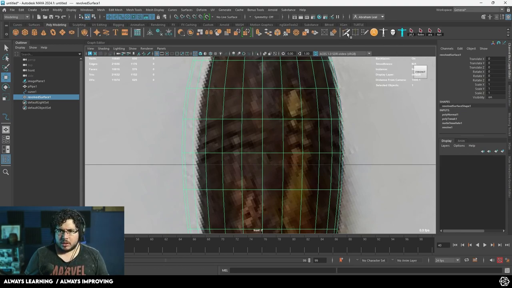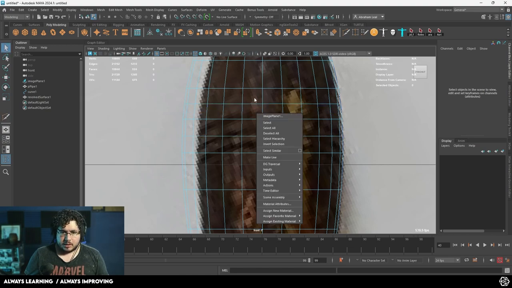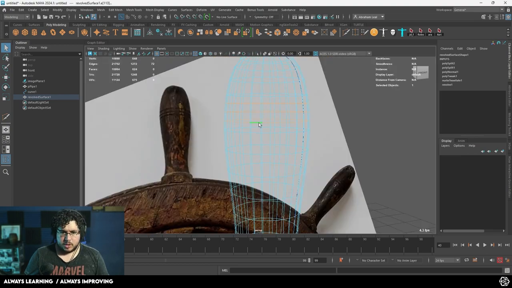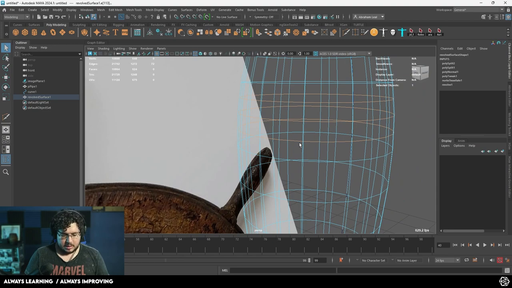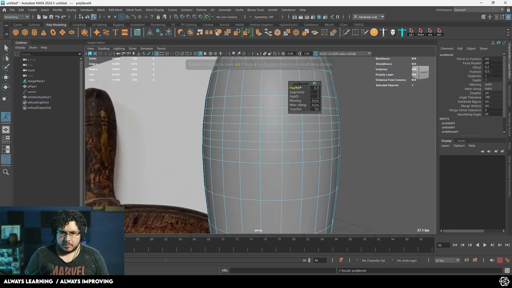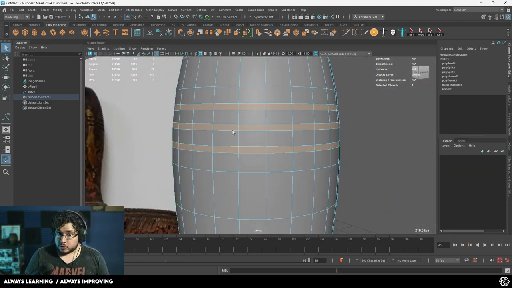So I'm gonna go poly modeling to my cut tool, and I'm gonna add one line in the middle and another one right there. I'm gonna grab one, get rid of B, two, and three, grab those three guys, and then I'm gonna say a bevel. We're gonna bevel them, small fraction, and then grab those face edges that we have right there. And this is a very cool trick, watch carefully.